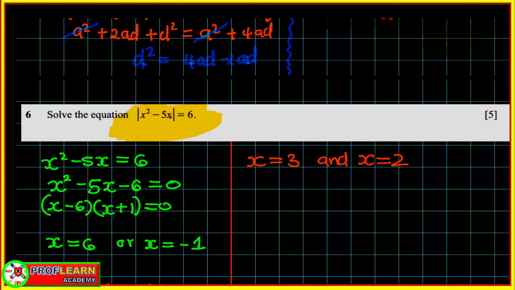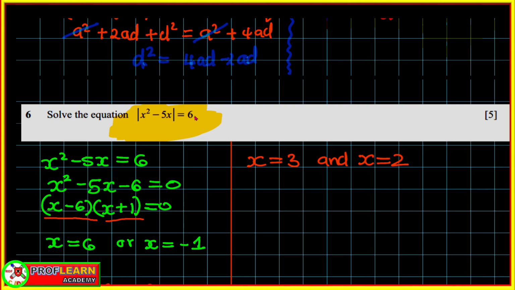So if we were to form an equation, say the first equation will be x squared minus 5x is equal to 6. And if you try to rearrange this so that you have a quadratic, it becomes x squared minus 5x minus 6, because this was on the other side. It will change the sign once it goes over the equal sign. And then if you factorize this, you're going to get x minus 6 into x plus 1. By equating each factor to 0 and making x the subject, you are going to get x is equal to 6, and also x is equal to minus 1.